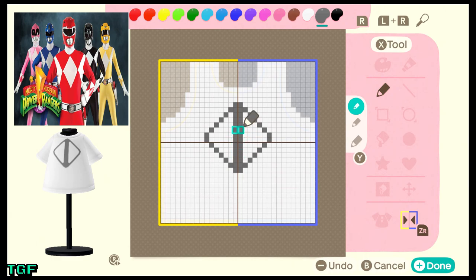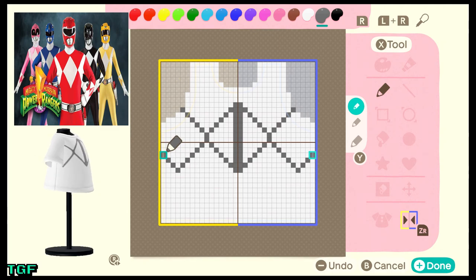And don't worry about this being gray, because this is going to be changed into white, so don't even worry about it. It is going to be turned into the right color, okay? From this point right here, we're gonna go 1, 2, 3, 4, and 5, right around there. And from right here, we're gonna go 1, 2, 3, 4, 5. We're gonna do one more, 6, so it coincides with the same alignment as this one right here. And then we're gonna go back up 1, 2, and 3, just like so.